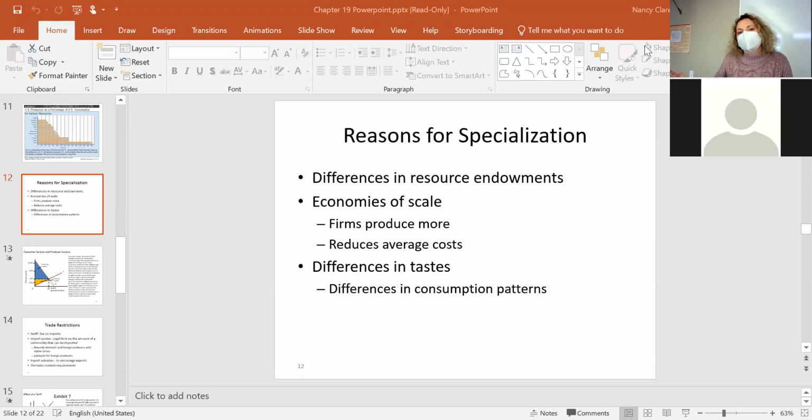So why do we specialize? Specialization in trade, that's what this whole chapter is about, international trade. International trade exists because there are countries, there are regions that have comparative advantage in the production of certain goods and services and should specialize in those goods and services and then trade with the rest of the world. The difference in the resource endowments, those gifts of Mother Nature, are usually the biggest reason we end up specializing or having comparative advantage in the goods and services that we do. It's just that simple.